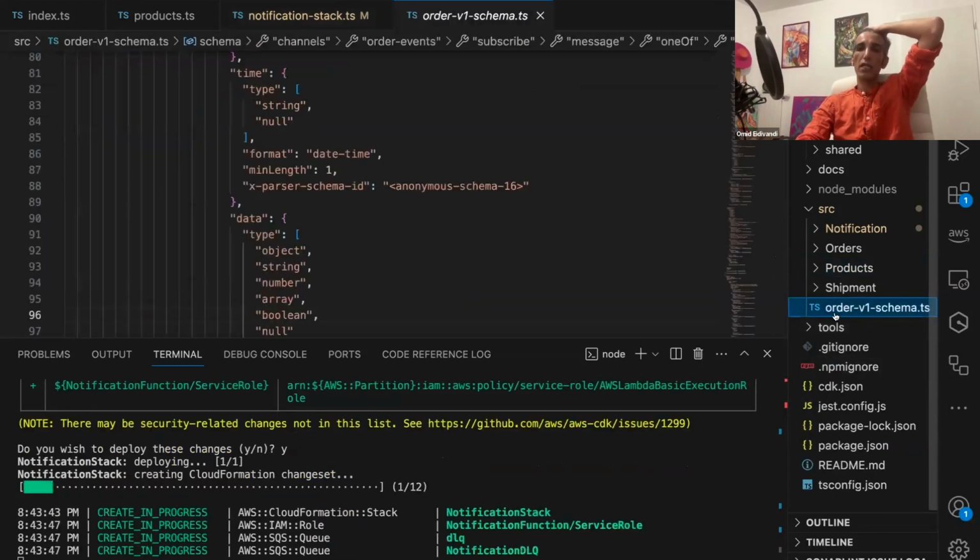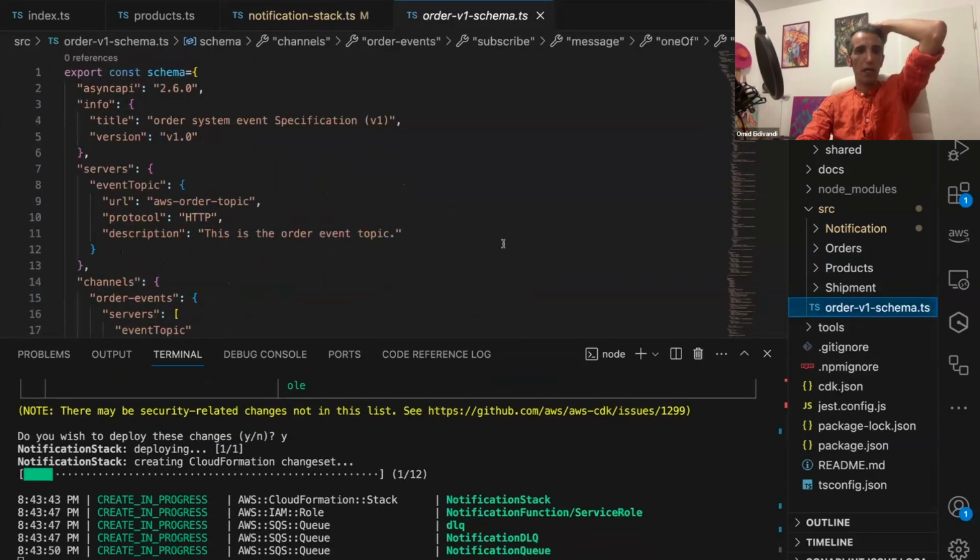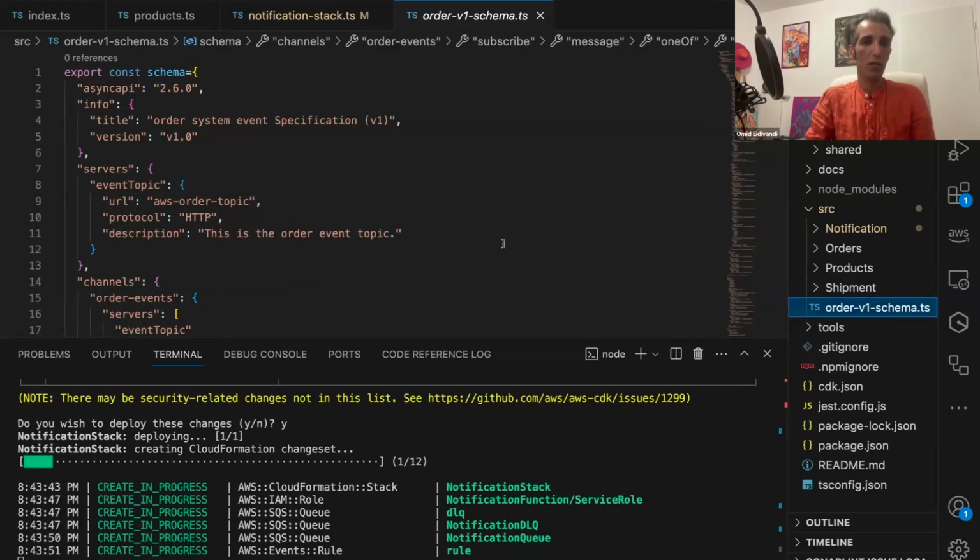Actually, here I was trying to apply the event validation based on AsyncAPI. So this is a generated schema.